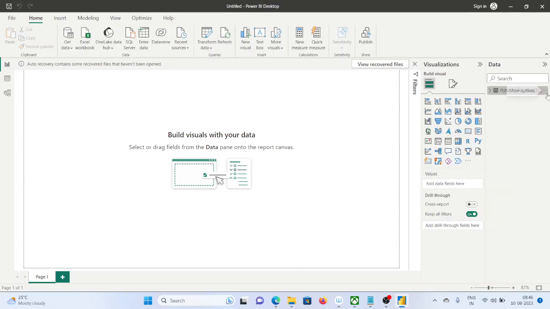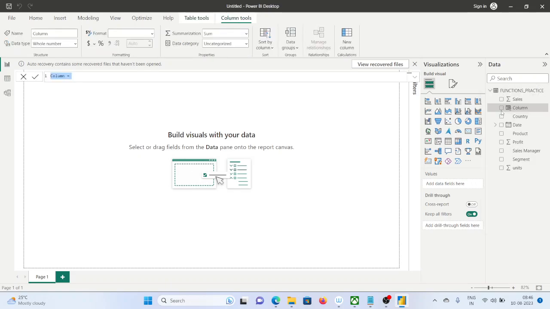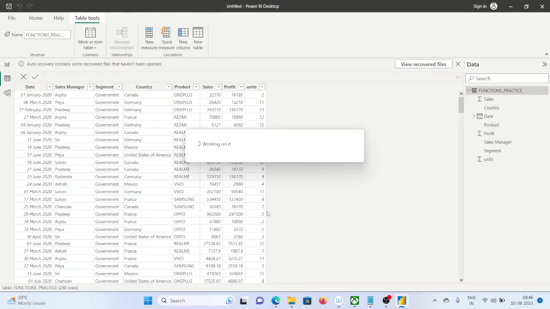Let's say I want to create a new column. I'll simply say new column. Let me create this in data view. Data view also I can create a new column.